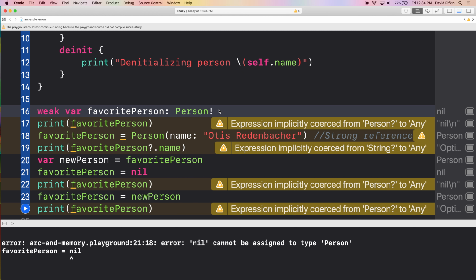And so that's why all your outlets are optional, right? And that's why when you have some kind of mess up with your link between outlets in the storyboard and outlets in your view controllers, your app actually crashes, because you're trying to use a variable that doesn't actually exist in memory.